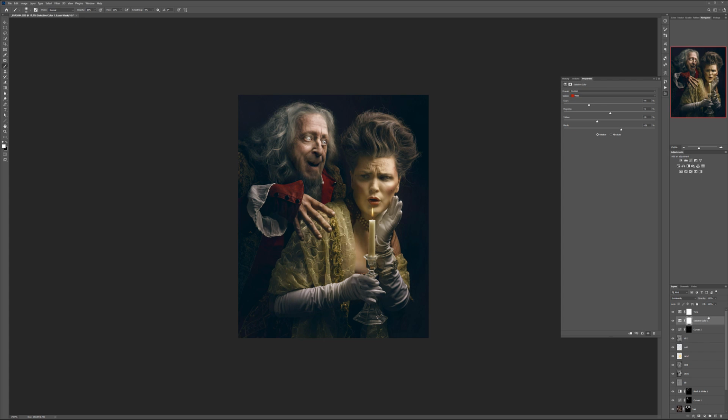And let's create another one. So I'll just call it deep red on this one. We'll create black and white. And on the black and white, we can select, just make a little bit of adjustment right there.